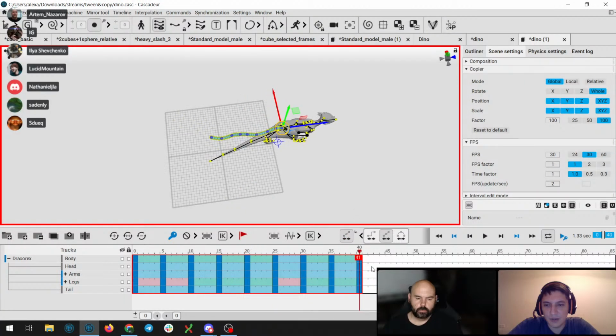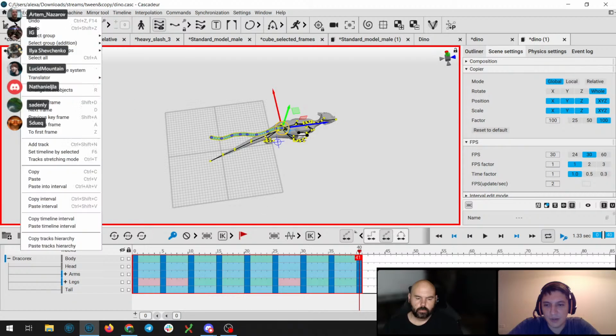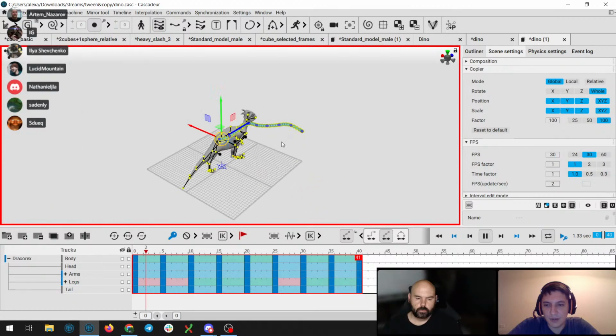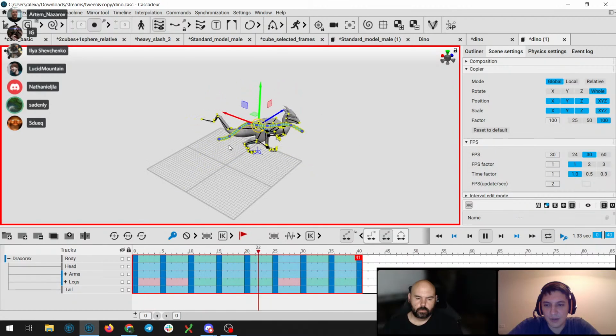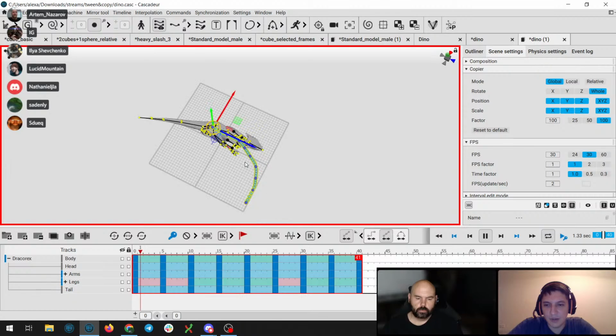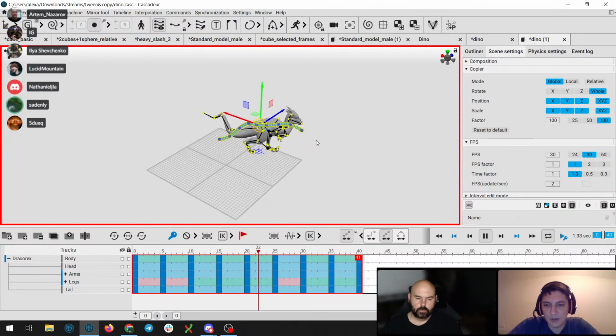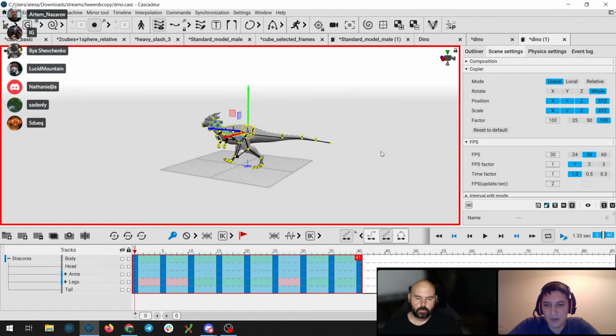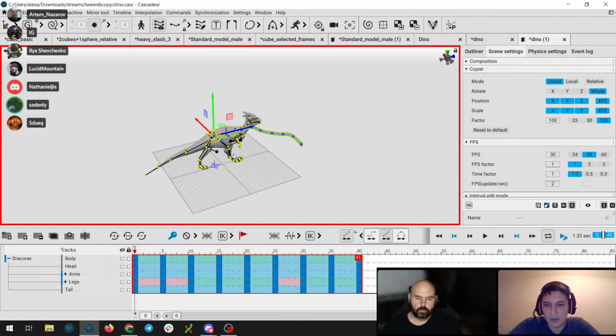And so I can just paste here, and it will kind of blend the animation. The tail is ugly, but otherwise you can see that it kind of works. Not ideally, of course, because it's just blending it, but it does work.